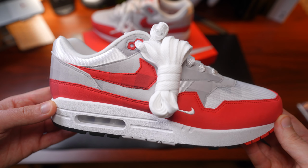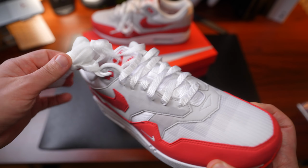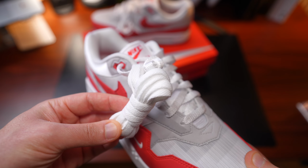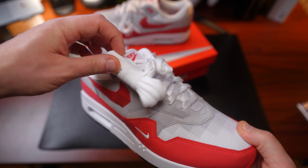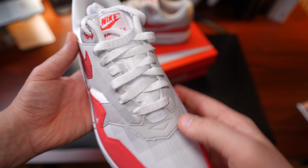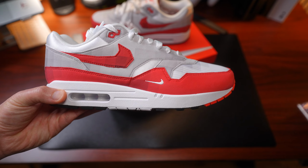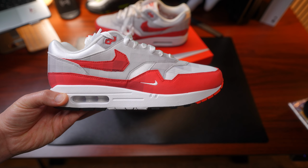Looking at the shoes now. Okay, so we got the spare laces, which are pretty similar. But if you look carefully, the ones that come in the shoe have a bit more of a shine to it. But the spare laces though, these are the sort of classic Air Max 1 laces. So yeah, I'll take those. So the classic white and red Air Max 1 is iconic at this point. And yes, the first one that technically started it all to the Air Max line.